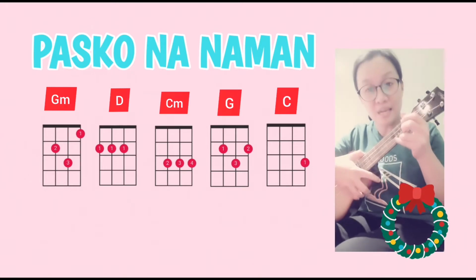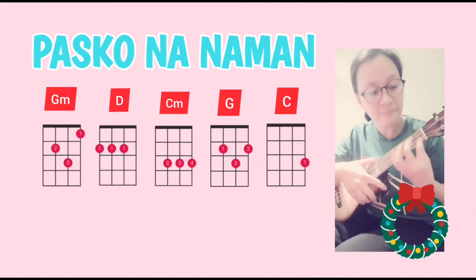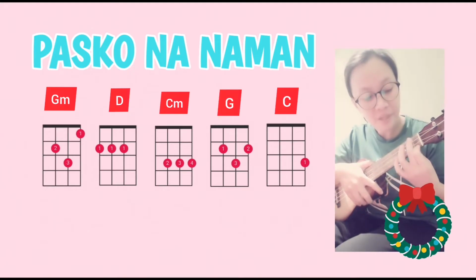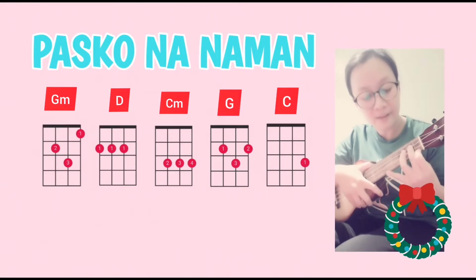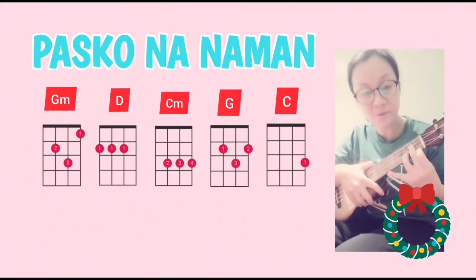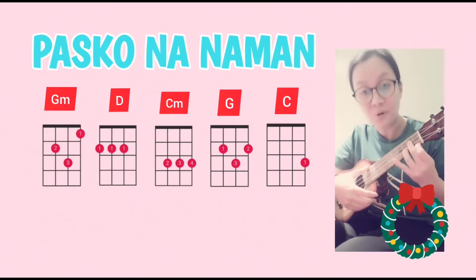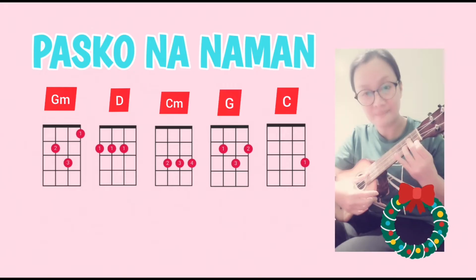To play the G minor chord, you must place your index finger on the first string of the first fret, your middle finger on the third string of the second fret, and your ring finger on the second string of the third fret. And your G minor will sound like this.